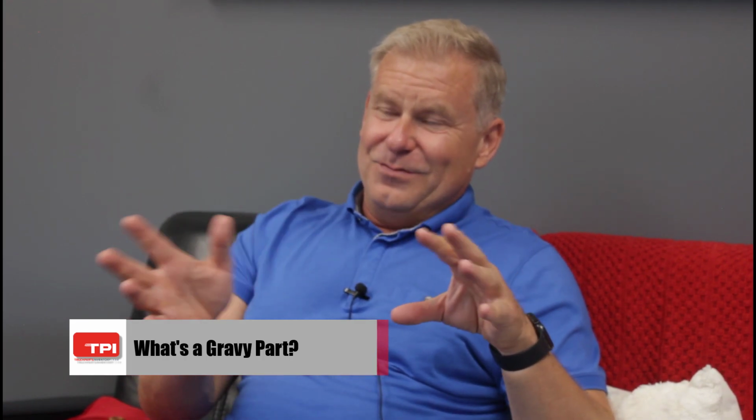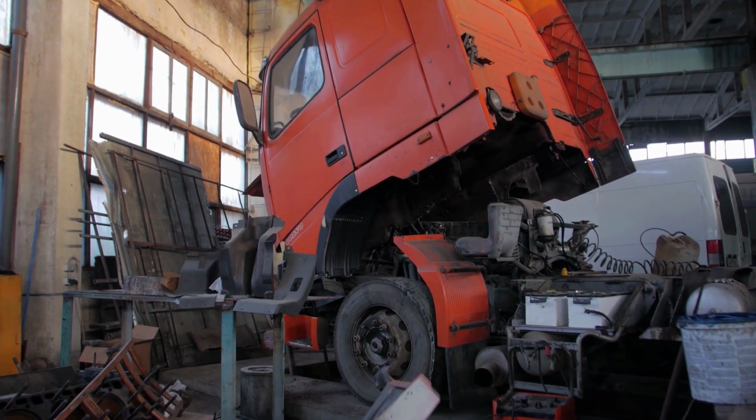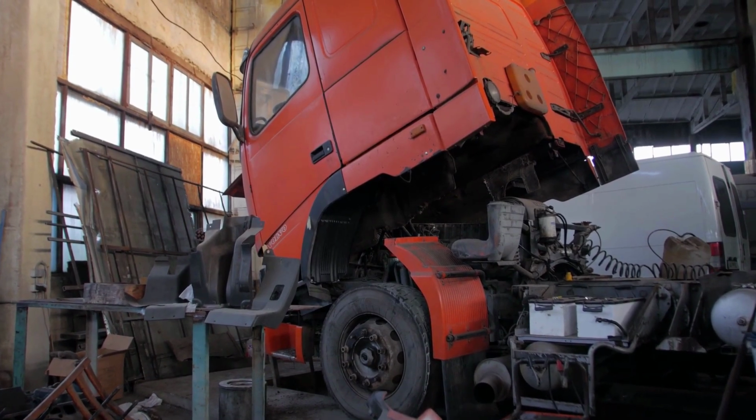And so the majority of our customers go and put the big components in. So what happens to all those little parts? We call those little parts gravy parts, because my dad had this theory that you buy the truck for the engine. In those days, you bought it for the engine. Now you have to include the transmission and differentials. But he bought it for what he could sell the engine for. He said everything else on that truck is gravy. So that's where I came up with this gravy parts idea.